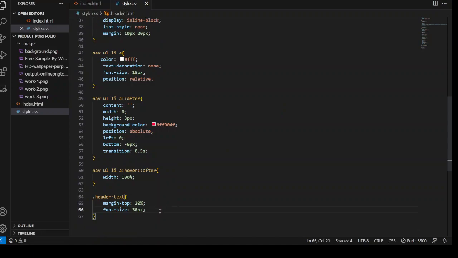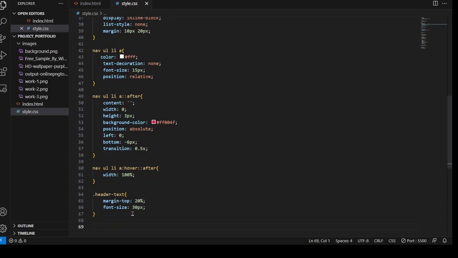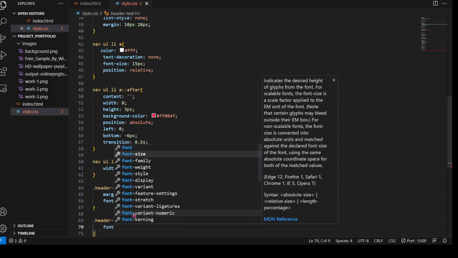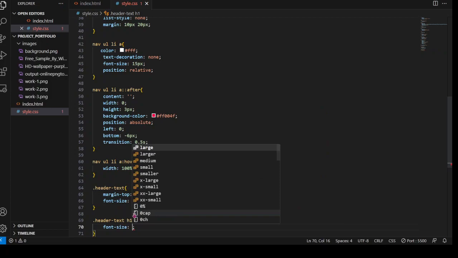Now we'll style the H1. Here we will add the font size for the H1.